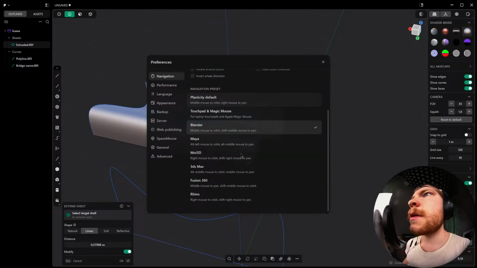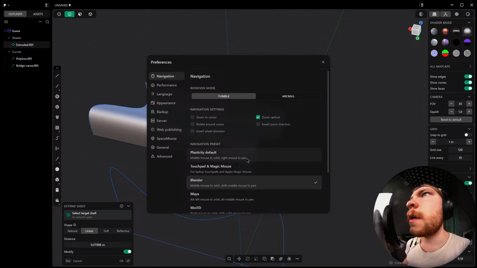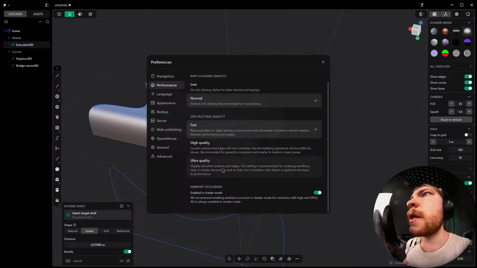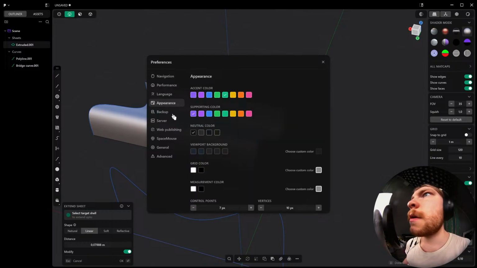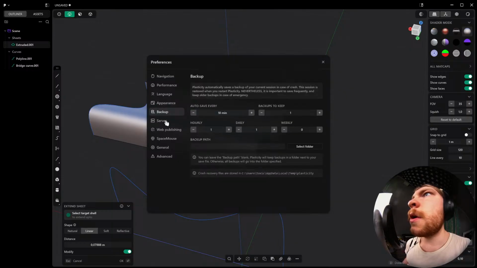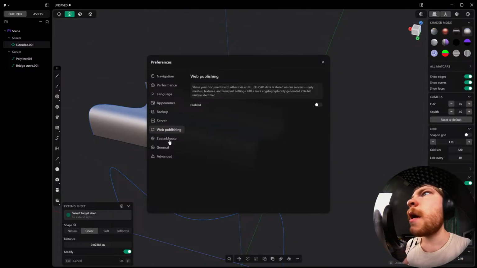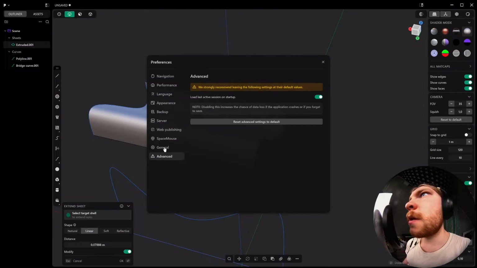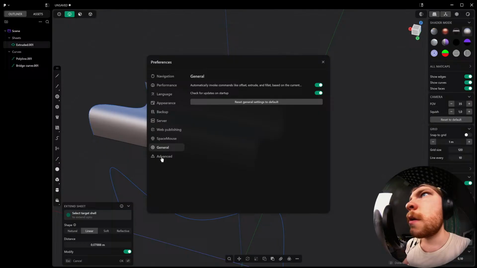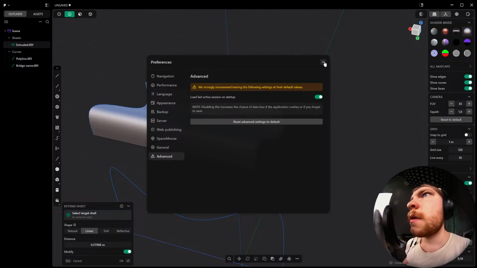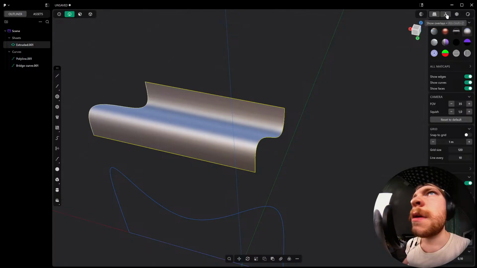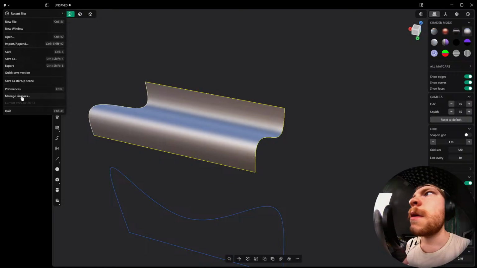Can I not? Oh no. Can I not change the buttons? Is there keybind shortcuts?